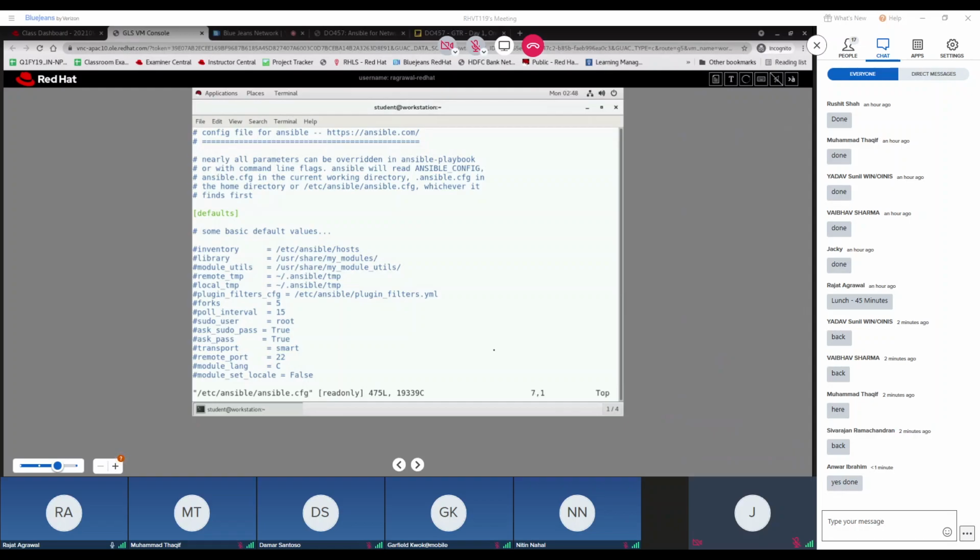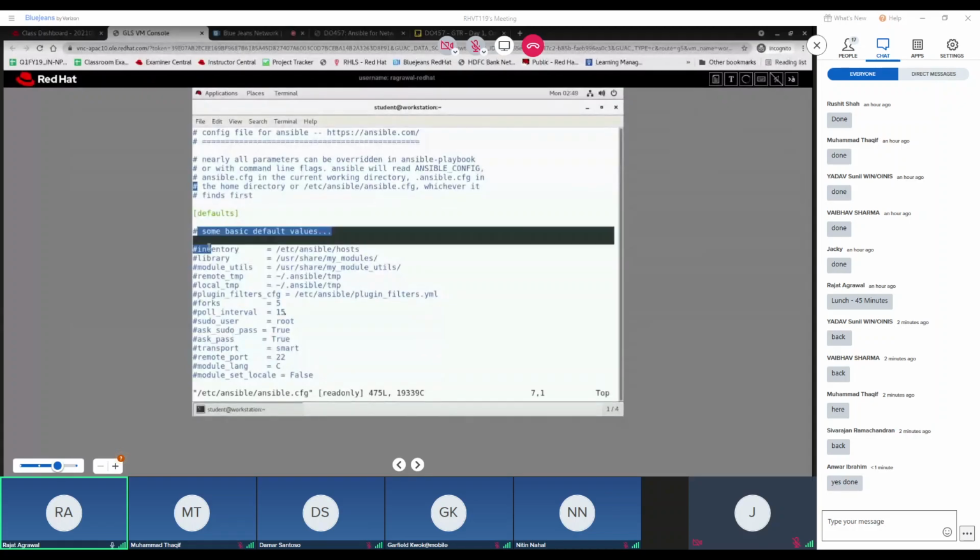If you'll notice, just like the inventory file, we also have groups over here. Though the technical word here is not groups, this is what we call a section. This is the actual technical word in the INI format. And each section contains some default configuration. Remember, Ansible has every single configuration as a default in each section. So the only lines which are not commented are the section names. Every single other configuration in the entire file is commented out, meaning those are the default configuration.